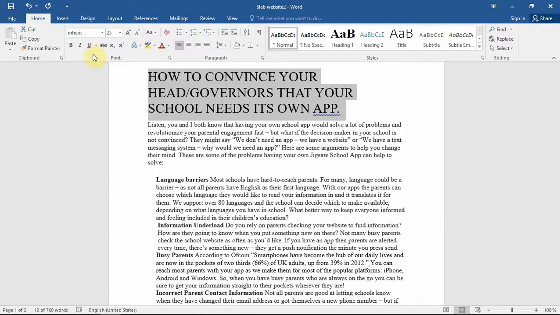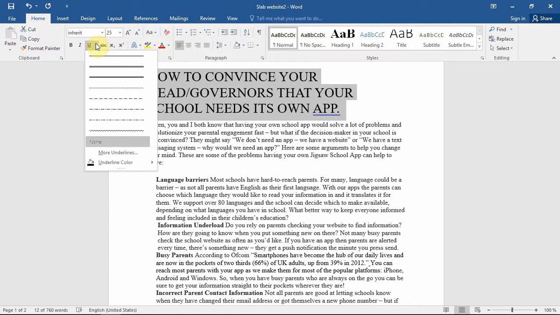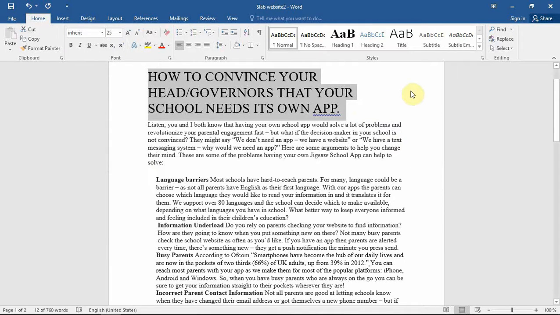Then to underline, we have this U. You can click on U to make your words underlined. If you want to remove the underline, you click on U again and the underline will go. If you want to choose underline styles, we have this drop down arrow on U, so you can click on this drop down and it will bring us different underlining styles, and you can select the style that you want. That is what I told you last time, how we do the text formatting using bold, italics, and underline.